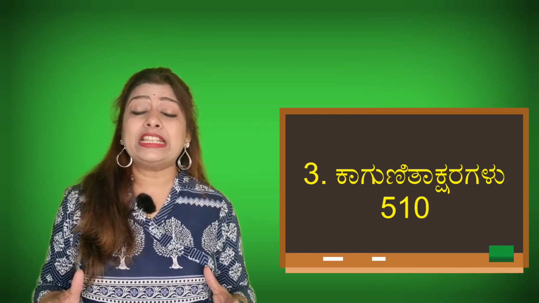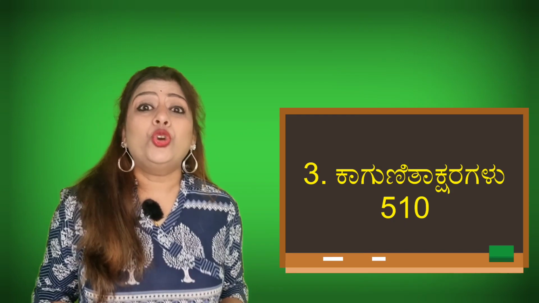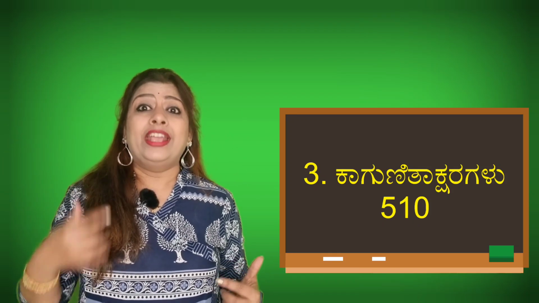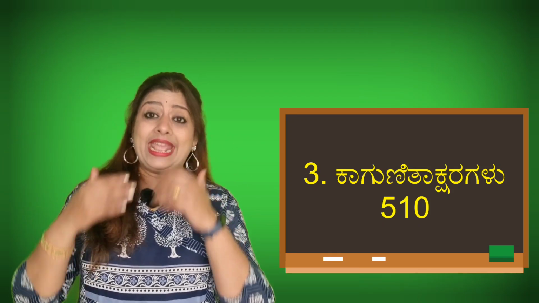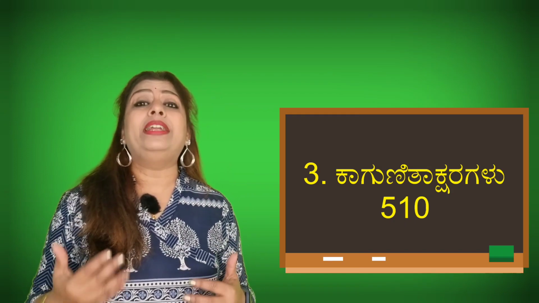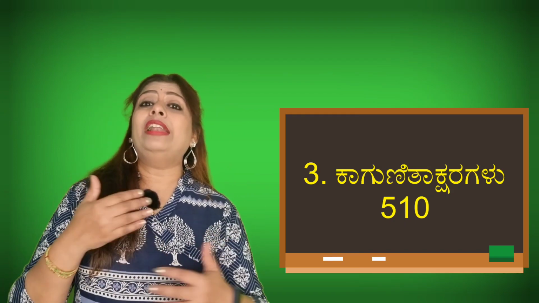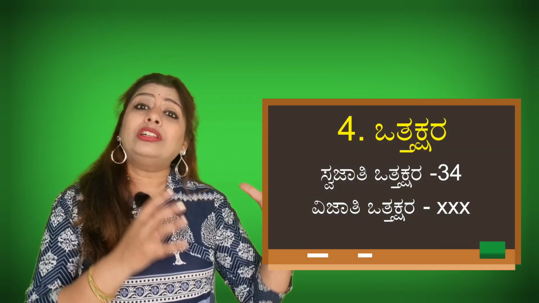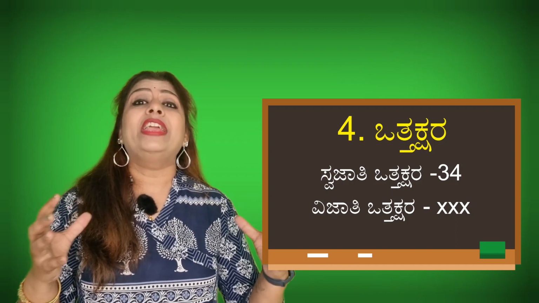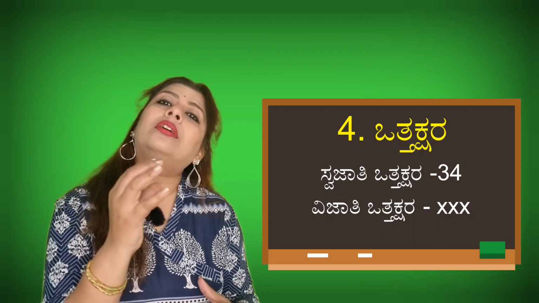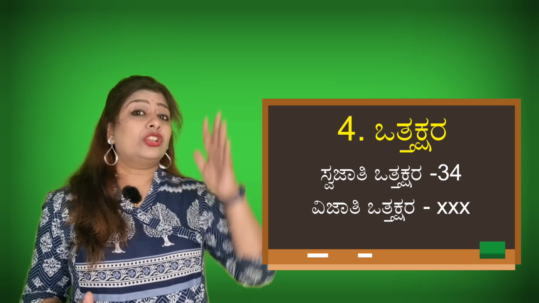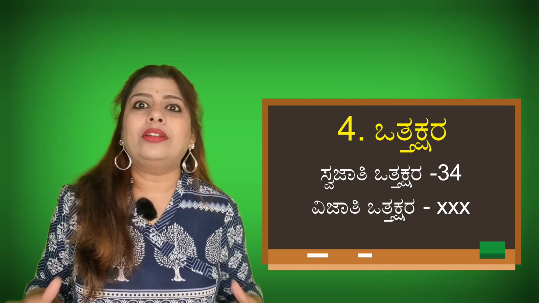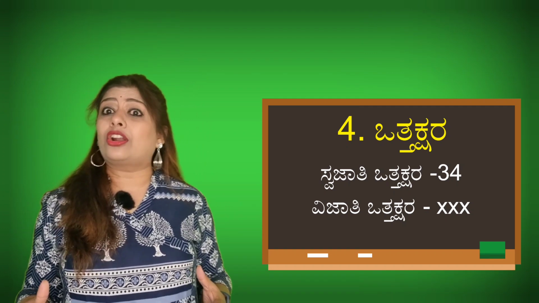So 15 swaras, 34 vyanjanas and 480 kagunitaksharagalu. Even if we consider them as characters, you will notice that the child must keep all these characters in his brain in order to read and write Kannada effortlessly. And the next stage, after kagunitaksharas, the child will have to get familiarized with the vartakshara. For all the 34 vyanjanaksharas we have vartaksharas, adding 34 more. Now the total has already crossed 550 to 600 characters.